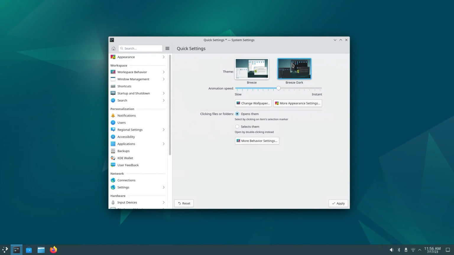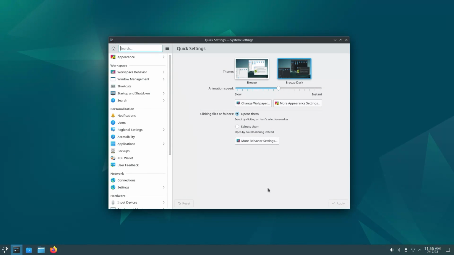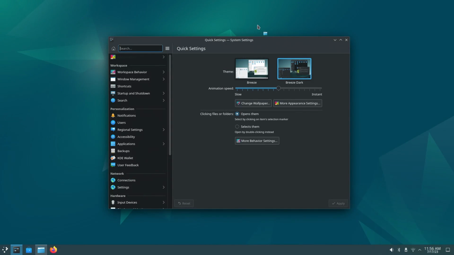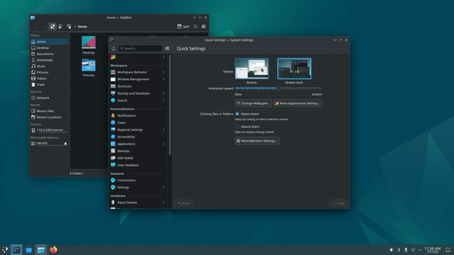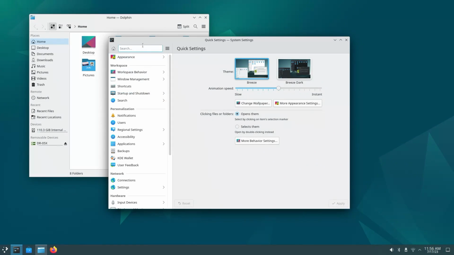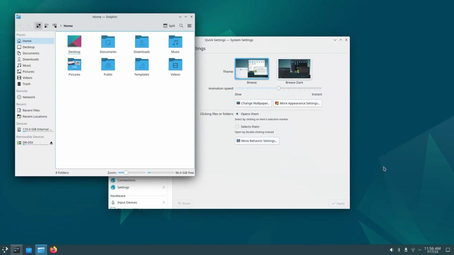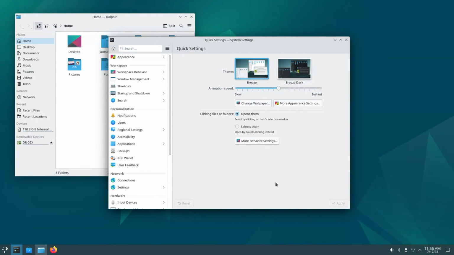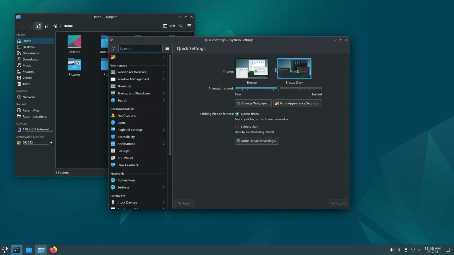By default, you can switch to dark by going to Appearance and then Apply, and then bam, everything is dark, including Dolphin. It's kind of a nice touch. Switch it back to light and boom. It seems to refresh the whole desktop so you don't get stuck in this weird limbo where some things are light and some things are dark. Certain distributions have a combo of light and dark, but by default you just get dark or light.